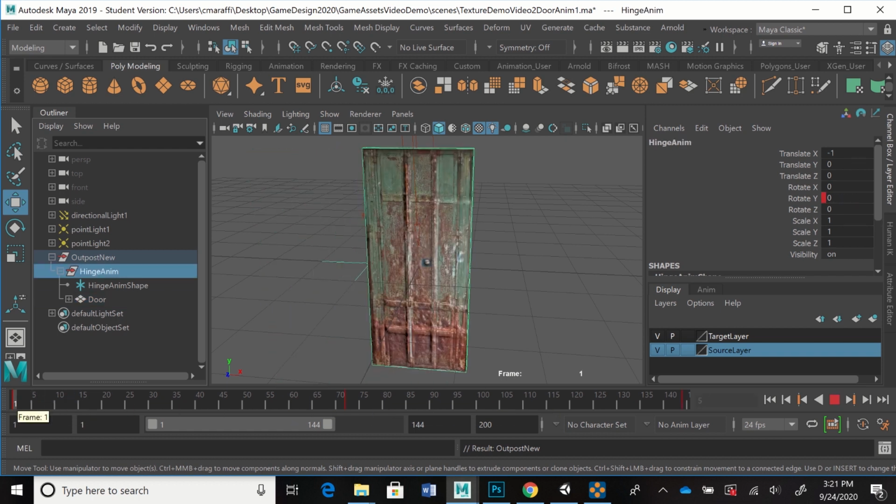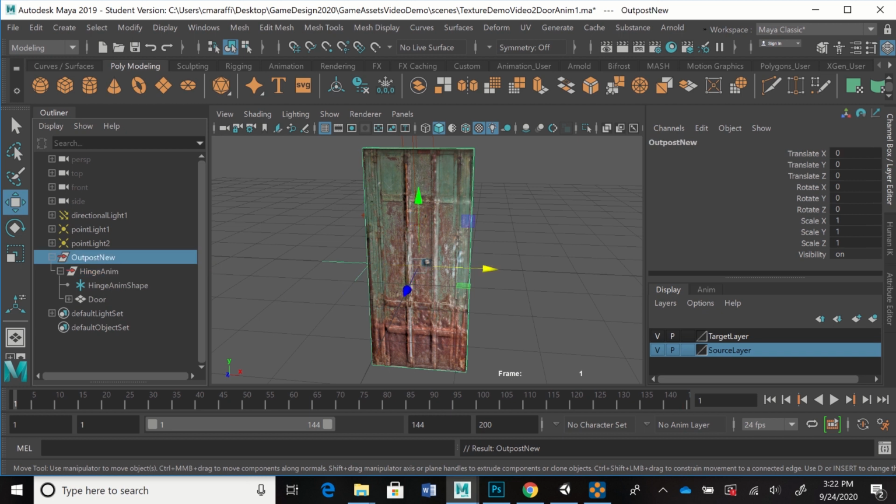So that's a little bit different than what we're using in the class assets. I set that up slightly different just because it was easy for me to just place an empty or a locator right there at the edge of the door to do the animation. And that's frequently what you do when you're doing animation, is create some kind of hierarchical setup to make it easier to animate.